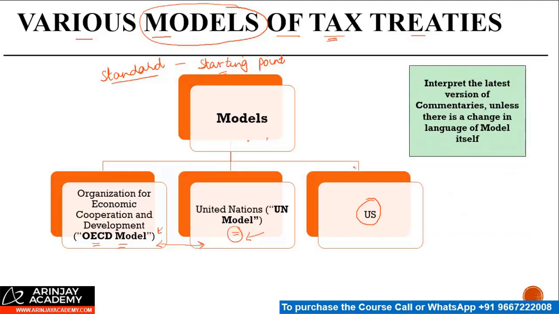Now, each of these models has a detailed commentary attached to it, which explains what those clauses are, what is the reason for the existence of those clauses, and why they have been considered the way they are. So when interpreting a treaty which is based on a particular model, let's say a treaty based on the OECD model, you should refer to the OECD commentary because that will tell you why a particular clause has been put in there.